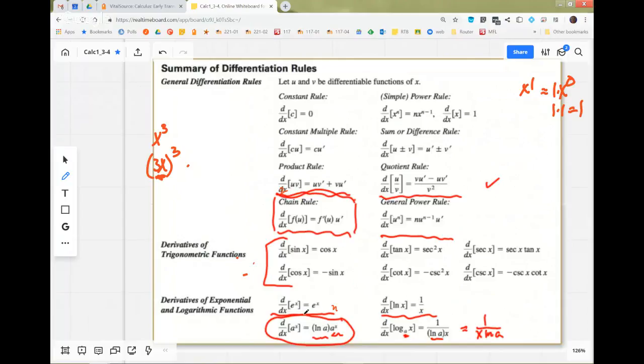What's the derivative of any base to the x? Itself times the natural log of its base. And finally, the derivative of a logarithm to any base is 1 over x, and that denominator has the multiplication of the natural log of that base, whatever that base is. I usually like to write the natural log on the end. They put it on the beginning, but it's all right. So there's our derivatives.